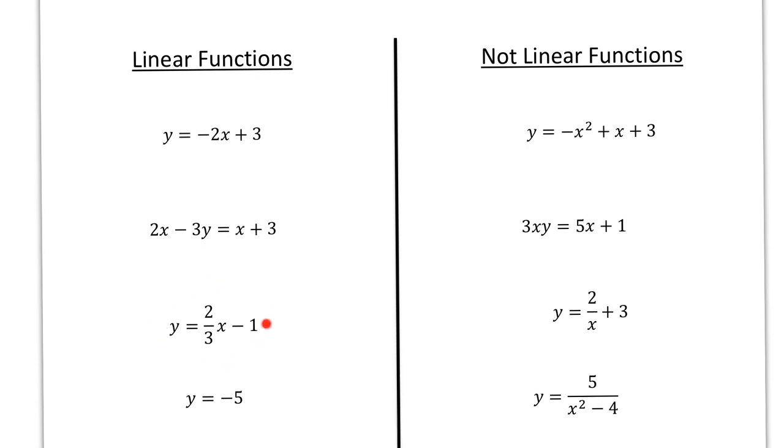This is another example of linear functions. Notice we do have a fraction, but the x is not on the bottom. The 3 is on the bottom, it's a denominator. The x is on the side of the fraction. So you guys have a fraction 2 over 3 times x. So that's okay. And x has an exponent of 1. So this is a linear function. X and y are not multiplying each other. Notice this one over here. X is on the bottom of the fraction. It's the denominator, not linear.